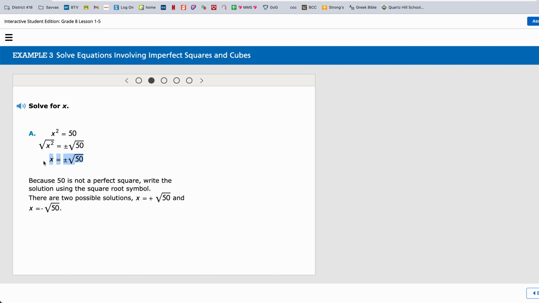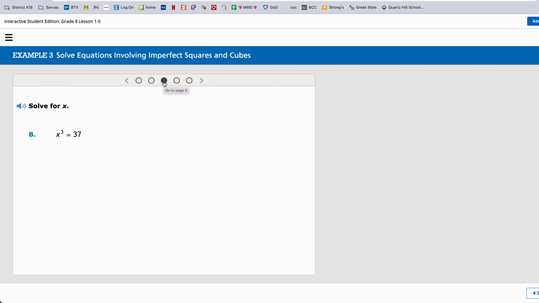What if we're doing a cube root of a number that's not a perfect cube? We're gonna leave it in radical form. We're gonna leave it as a cube root. We don't have to worry about the plus or minus. We're just gonna leave it as the cube root of 37. We can't simplify that, we can't round it, we're just gonna leave it. Alright? It really is that simple. I don't want you to do anything else. I don't want you to get creative with stuff. I want you to just leave it like it is.